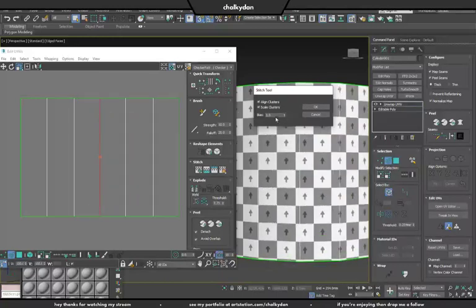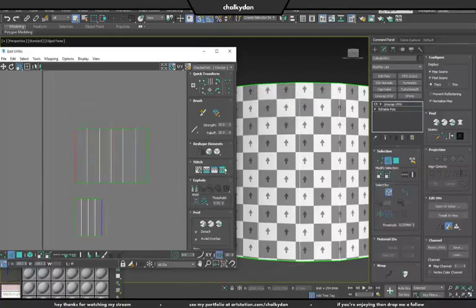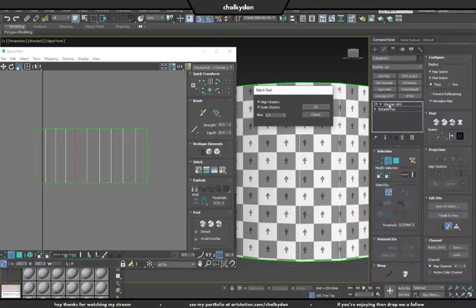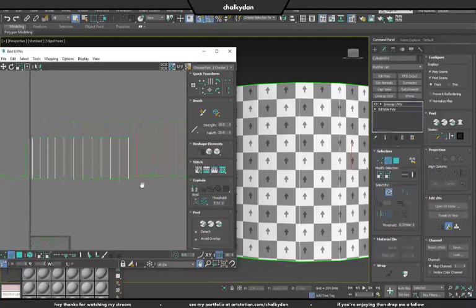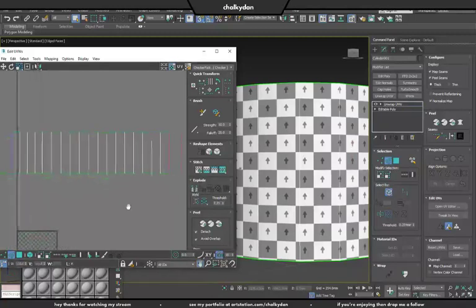But if you do zero, that's how I do it, it will bring the one that you're stitching to the same size and scale. It just brings them to the same scale. It's the best stitching tool, kind of the only one, but it's the easiest way to go around fixing up all of these. Once you've set those settings within this particular unwrap modifier, they will stay the same, so you can just click the button every time and it will continue doing the same process over and over.